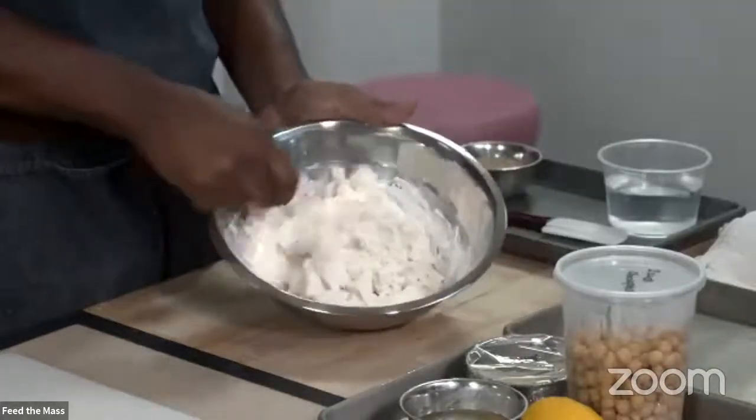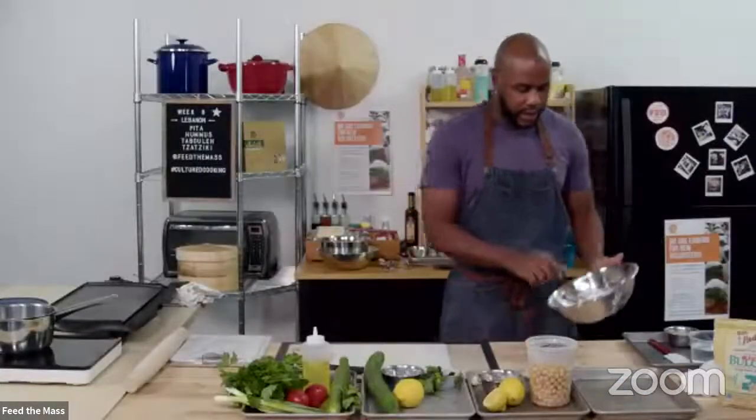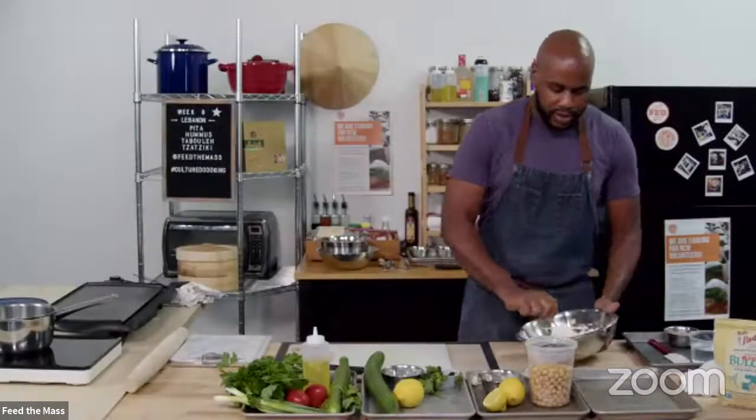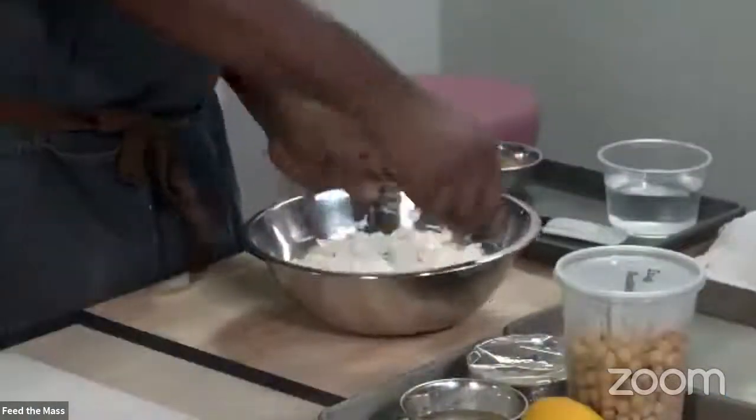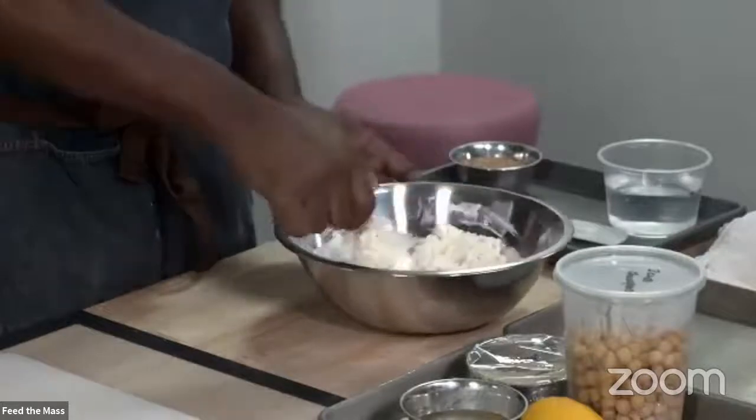So I'm just mixing this all together. Then I have a nice little clean workstation that we prepped earlier. And once it comes to a nice little point, we'll start putting it together with our hands and then back into the bowl.